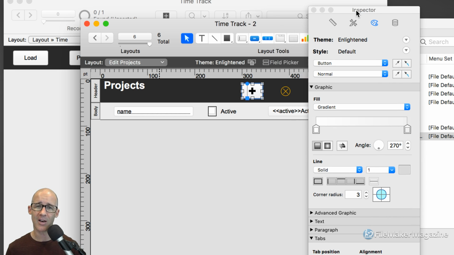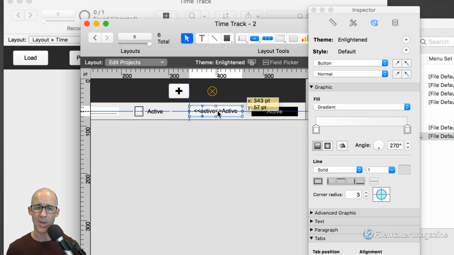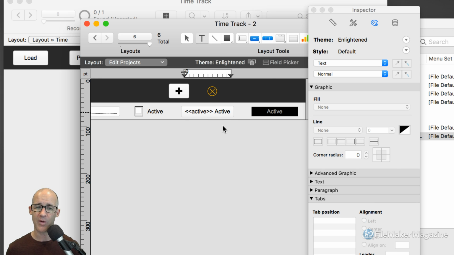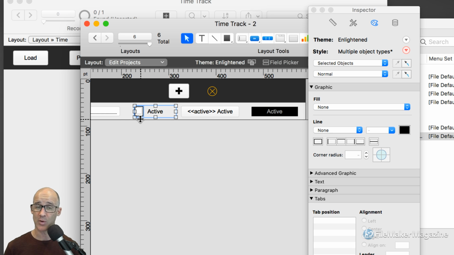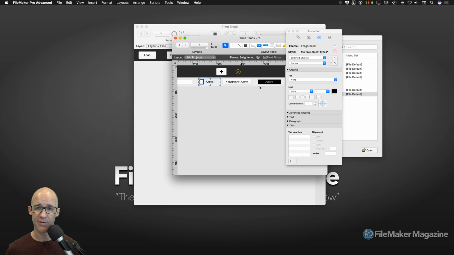But let's take a look at a little bit of an easier solution. That one involves a little bit more in order to make that happen. But let's think about one of the things that we have here in FileMaker with this button that we've got right next to it. Right here we've got 2 objects. We've got the actual checkbox, but the user's not really using the checkbox to interact with anymore. So what's doing all of the work is the button. So can we get things down to where we're just using just the one button? Of course we can. We've already looked at this one little trick before, and it's really pretty cool. I love this one. It's very creative.